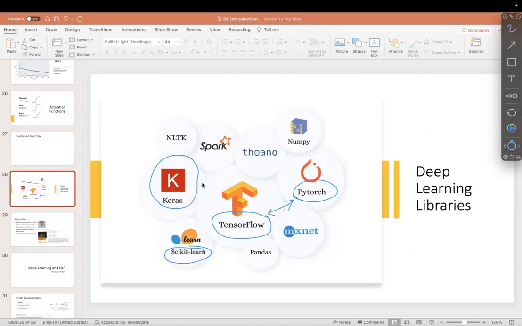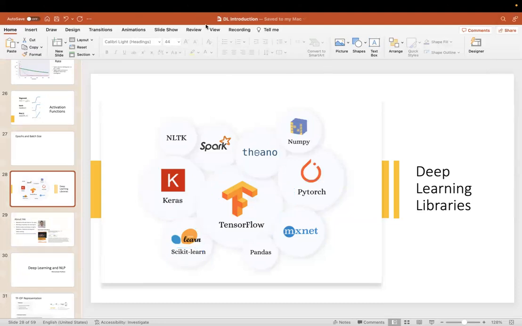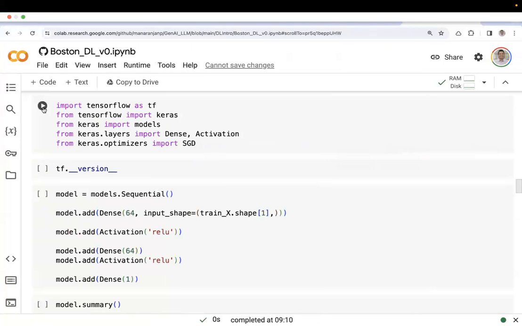By the way, today Keras supports both PyTorch and TensorFlow, and also supports a new library called JAX as well. So Keras is a very simple library to run and build all these neural network models. So we're going to leverage that in this particular exercise. So let's import TensorFlow and Keras.